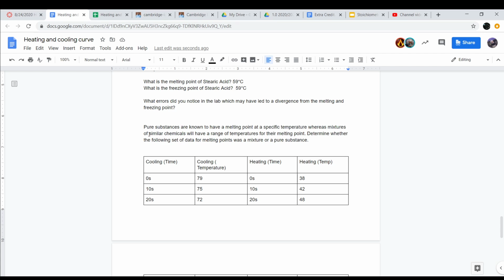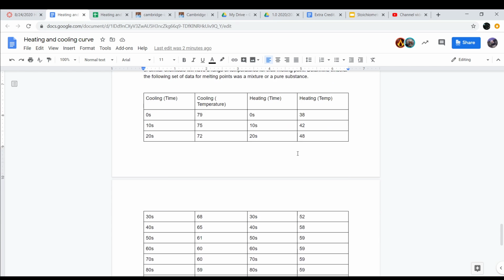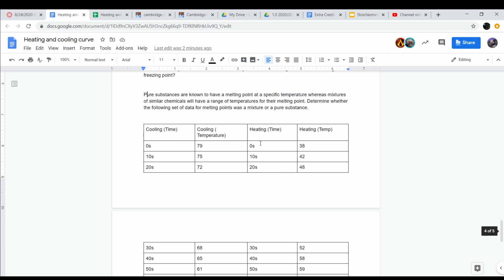Whereas mixtures of similar chemicals will have a range of temperatures for their melting point. So this is saying that if it's a mixture, it should have a spread out melting point. And what it wants us to do is take a look at a new set of data and analyze to see if it's a mixture or if it's a pure substance. Okay?